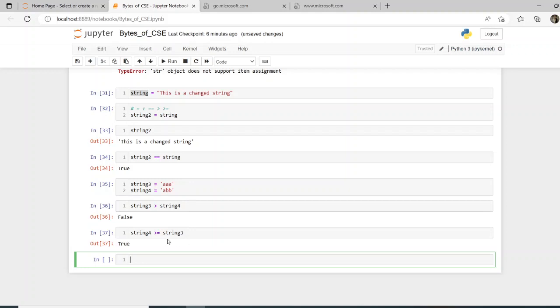So this is actually alphabetic position. Depending upon the alphabetic position, this greater than, less than will give you true or false values.